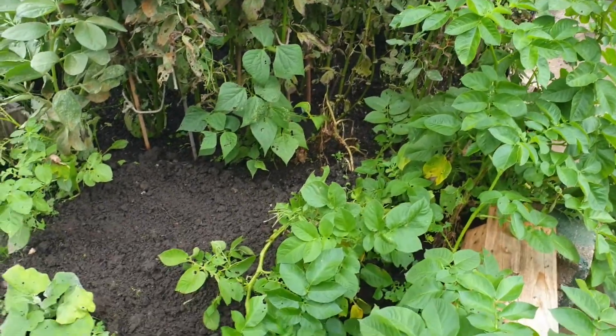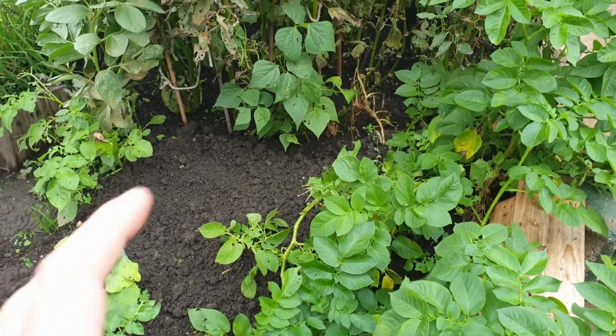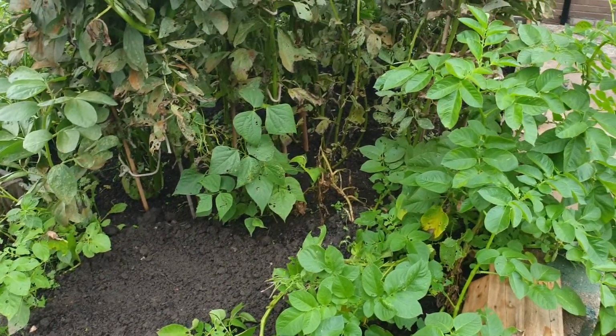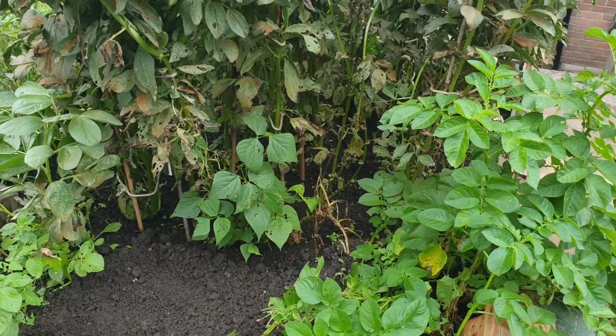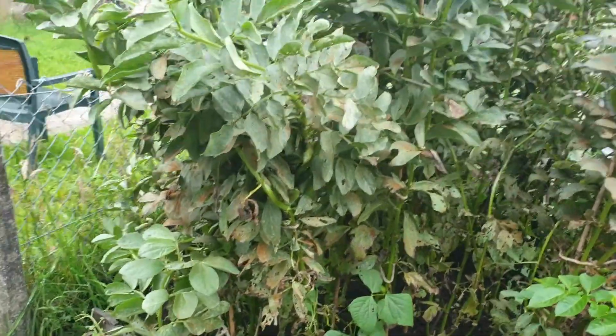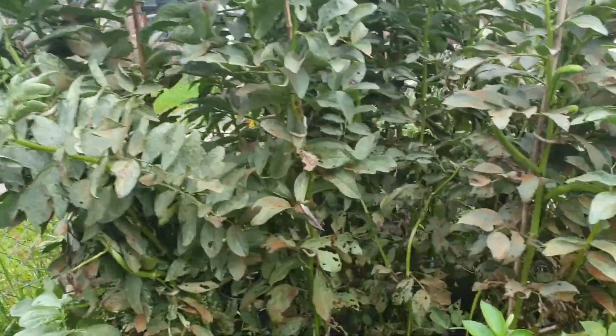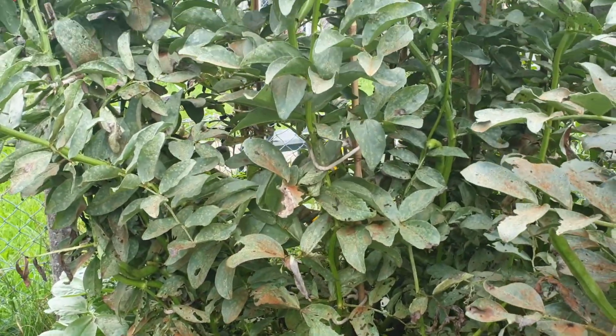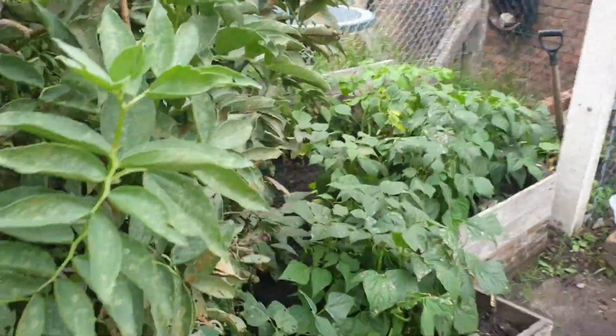I didn't bother with the tire method. I didn't bother to build up the soil much around them. Just basically let them grow and just to see what happens, and yeah, done alright out of it. So yeah, there's not many broad beans left on there really, because I've picked literally hundreds of the things. Just shelled them and eaten the beans.